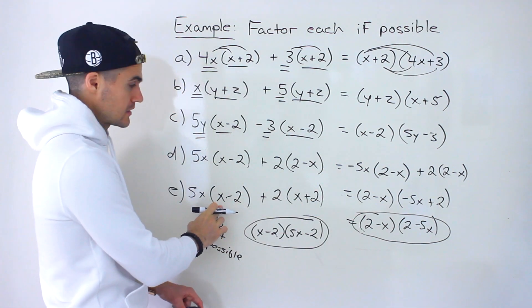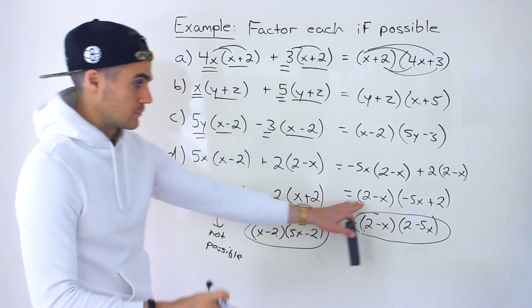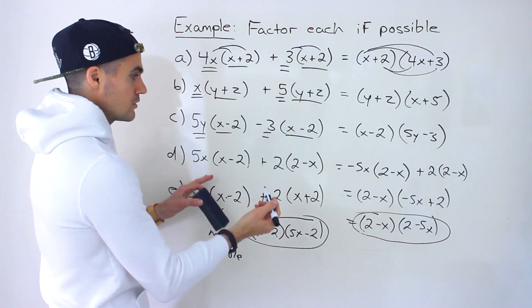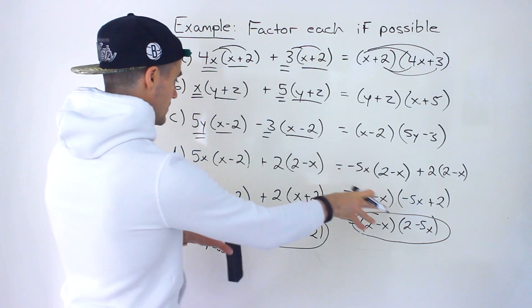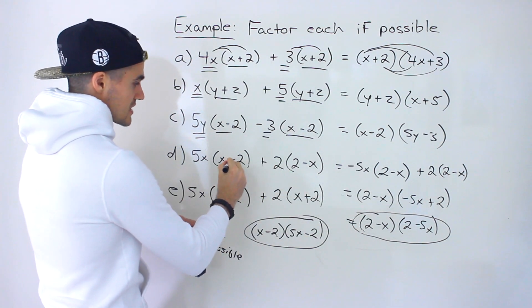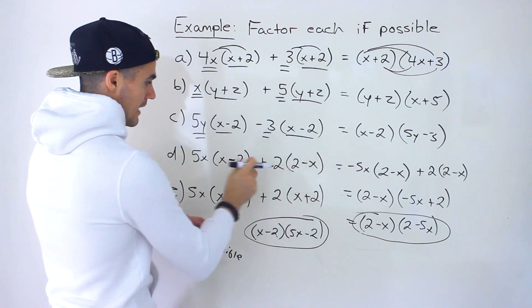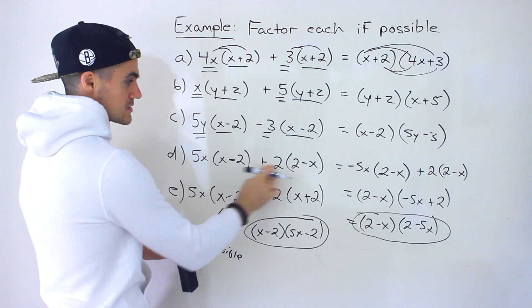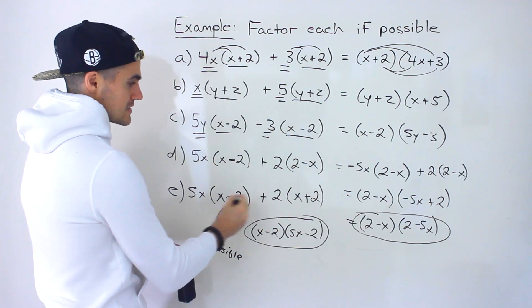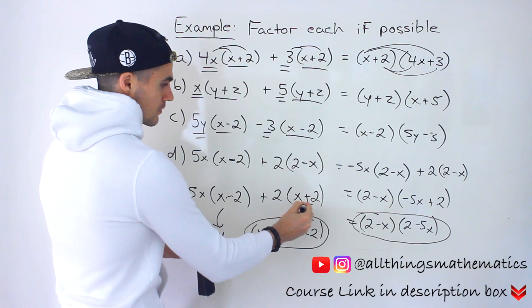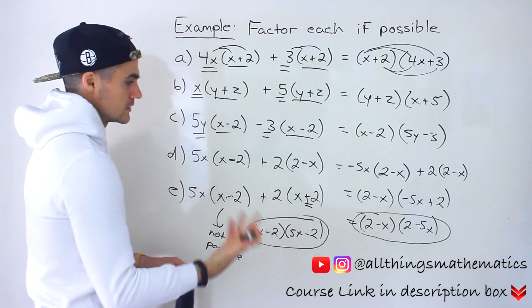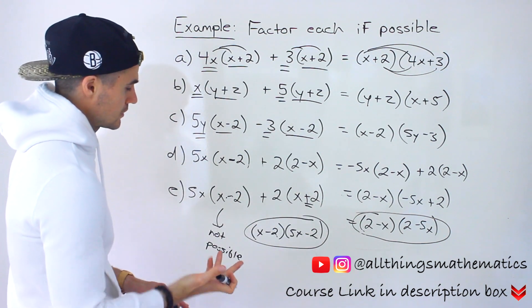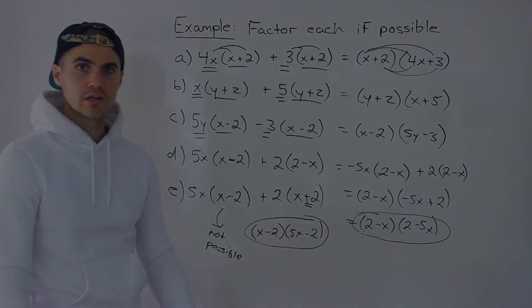So even if we take a negative out of here, we'd end up with negative x minus 2, which would be different from x minus 2. Or if I take out a negative from here, we'd end up with that 2 minus x, 2 minus x, and x plus 2. They're different. Okay, so you could only make this method that we did in part D work as if there's a negative in between them, and then these two terms on the ends are the same. They're just flipped over. Here we have x minus 2. Here we have 2 minus x. But if we got x minus 2 and then x plus 2, right, this positive kind of ruins that. We can't really do anything there, right? So both of these are different. We can't take out any factors here. So part E is actually not possible.